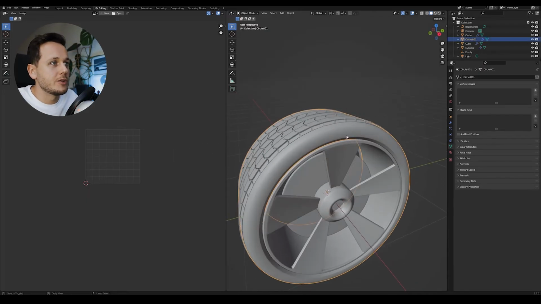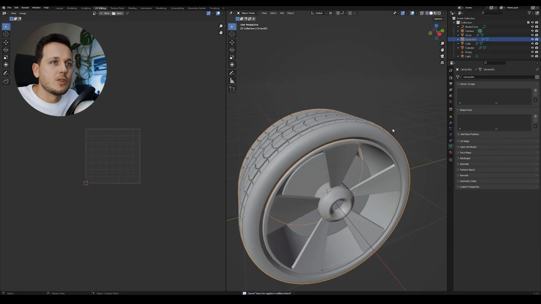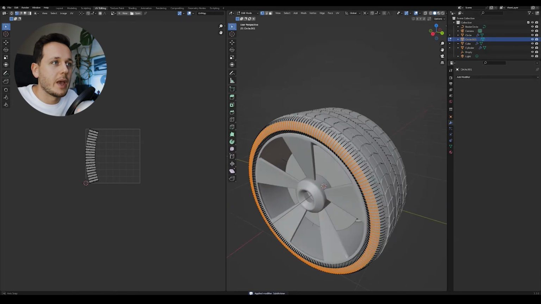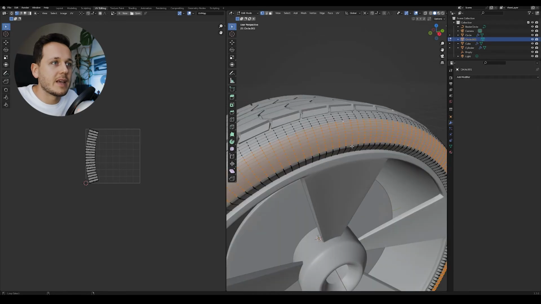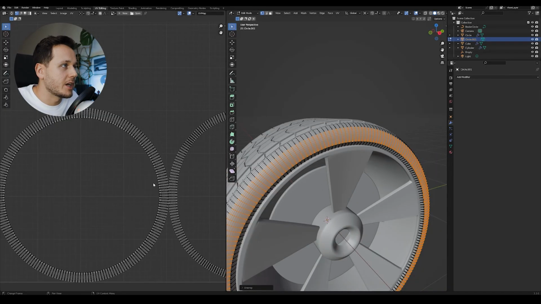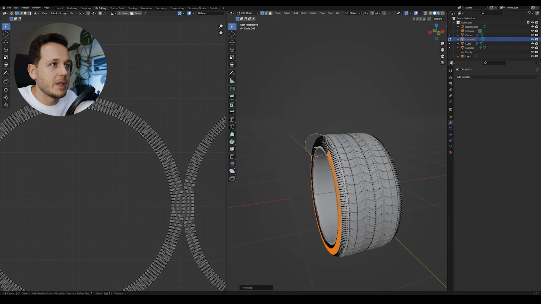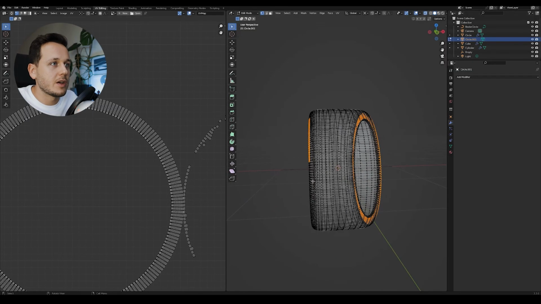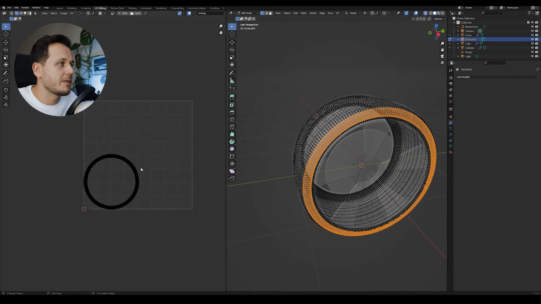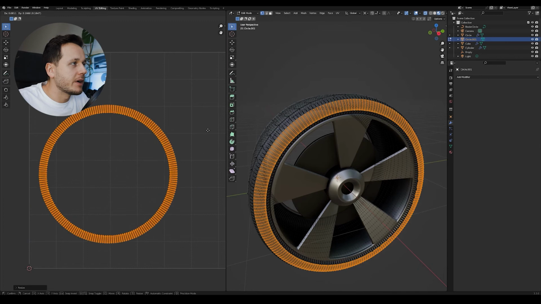So now I'm gonna Ctrl Shift S, also make it like base tire applied modifiers blend file. What I'm gonna do now is apply all these modifiers, mirror, array, subdivision. So we applied everything. Now when I pick this sidewall like this, I can hit U and unwrap, and we have two circles actually. I was expecting one. The reason is it picked it as mirrored, so I'm just gonna hit C, and with the middle mouse button, I deselected that part. I only want this part of it. So here we have it. UV editing basically uses the same shortcuts, so I can just scale it up and move it around this area.